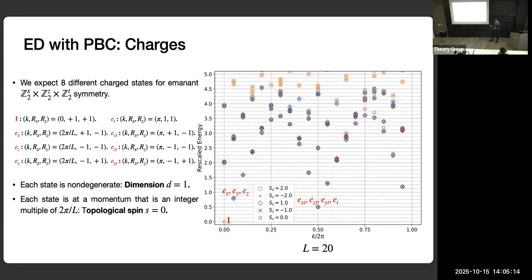And then I want to relate the topological spin of an anyon in the bulk topological order with the momentum eigenvalue of these states. Namely, I want to check if the momentum eigenvalue of these states is some integer multiple of 2 pi over L, which I call spin 0. Spin I define as something that is modulo 1. So as long as I have some momentum that is an integer multiple of 2 pi over L, I'll always call the corresponding anyons having topological spin 0. You will see shortly that there will be a case where we will deviate from that.